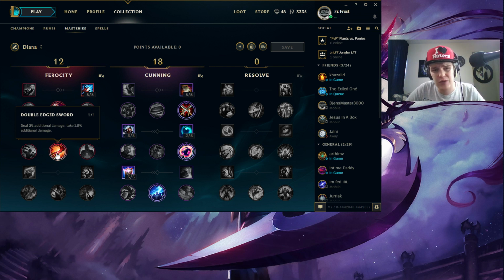Sure, you take a little bit of extra damage, but on Diana that again doesn't necessarily matter because you have your shield from your W, and your goal is to one-shot people later on anyway. So taking extra damage when you're gonna one-shot people isn't really gonna matter a lot, because they're gonna be gone before they can respawn at all.